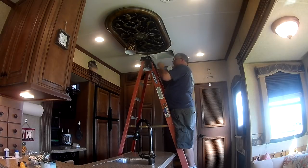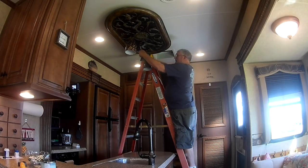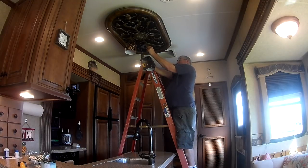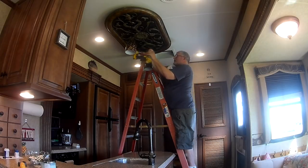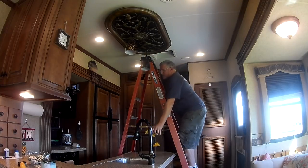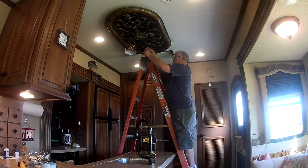That's a long screw. I didn't think it would be that long. This one is in at an angle, so when they went in with the factory, all right, so there's those 2 screws. Now let's see what happens here. Just as I thought, it's loose, so I'm going to set the drill down and hopefully pull this down, and a wire will come with it.